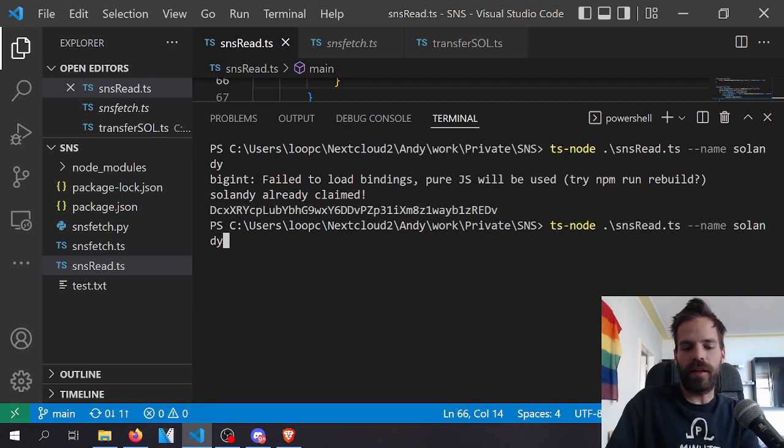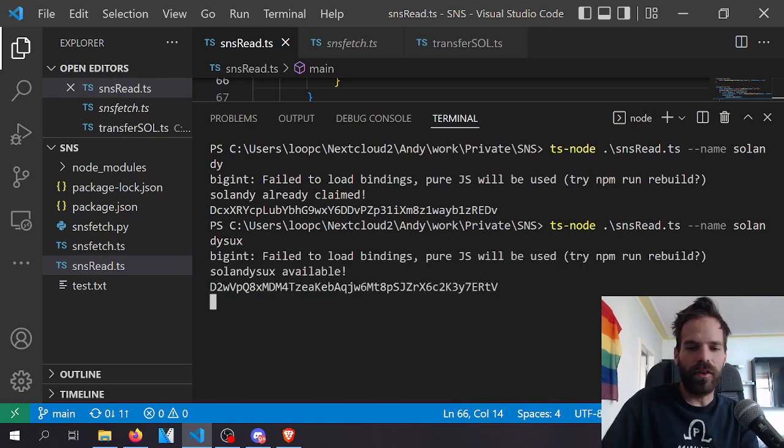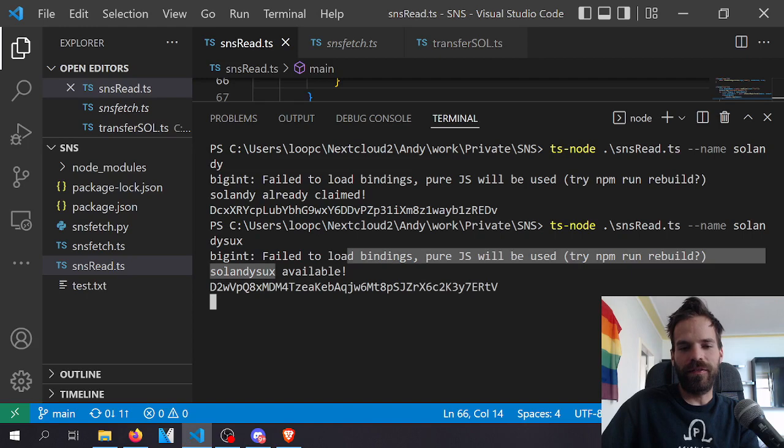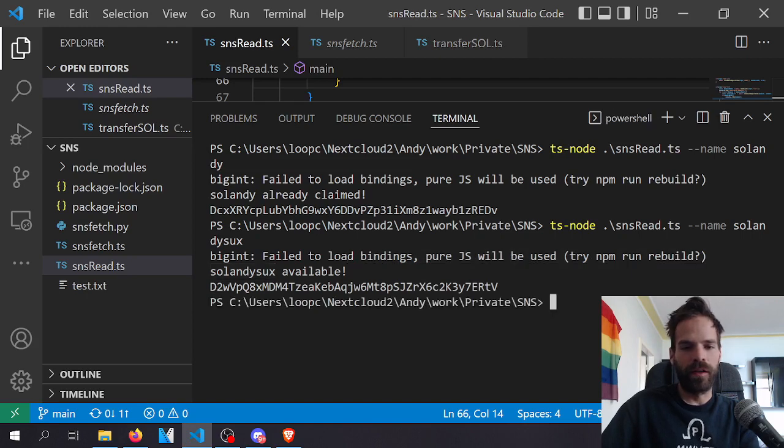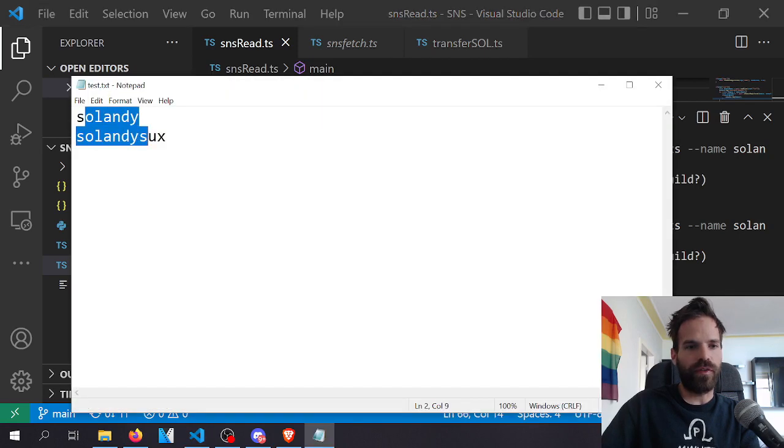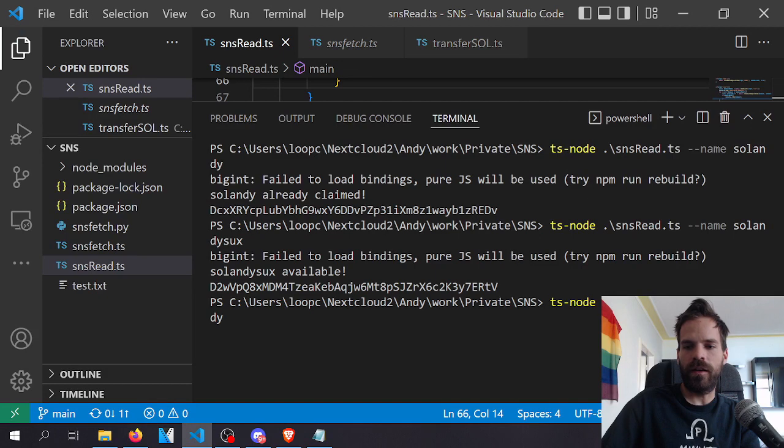And if I say Solandy sucks, that's totally not a thing, so it's available. I can do the same thing with a list. I can just create a file like this with Solandy and Solandy sucks, and then go through the dash list and put in my file name.